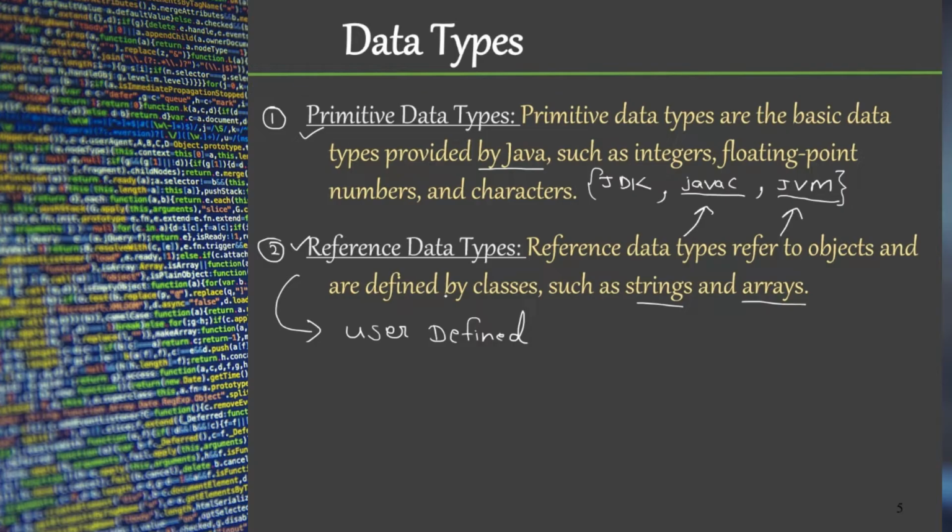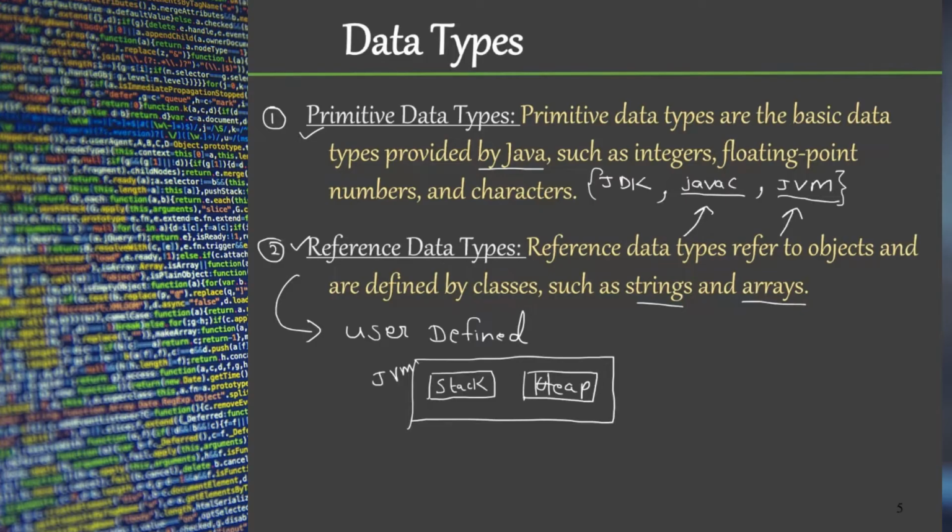So we are defining those data types and we are using them. The way they are organized is slightly different. If you remember, a very important point, I'm talking about the JVM architecture that we discussed in the last session. I said two kinds of memory are there. You have to note it down. One is stack and the other is, if you remember, heap. So two kinds of memory are there in the JVM.